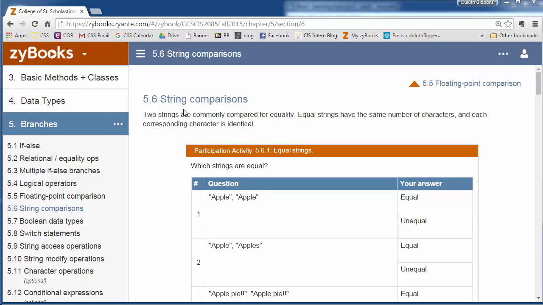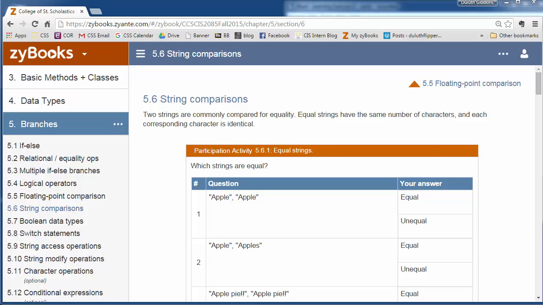Now let's look at string comparisons. Like floating point numbers, when we're comparing strings, like in an if statement, we run into some issues in that we can't compare them equal. So let's just talk, what does it mean for two strings to be equal? The computer will compare each letter, letter by letter, and is very case sensitive, that sort of stuff.